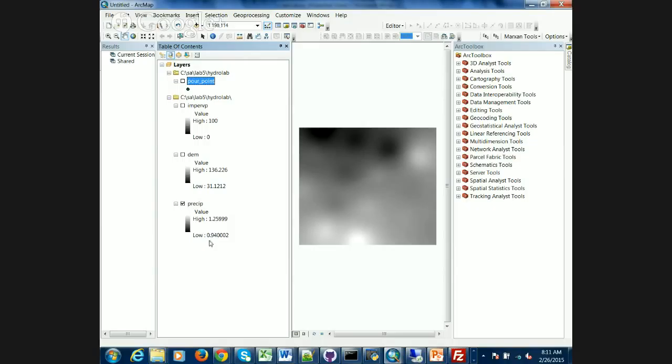So not too much variation there, but we're looking at about an inch, and it's interpolated based on some weather stations. So it wasn't satellite sensed. So based on a few weather stations, just interpolated, you can kind of tell where the weather stations probably were, and so I created that data set.